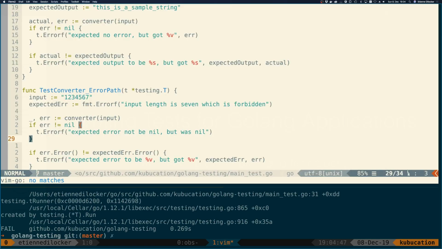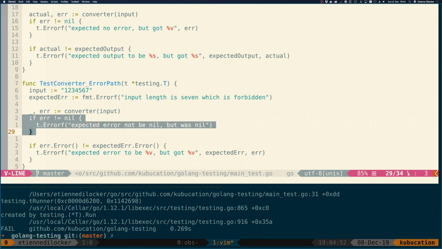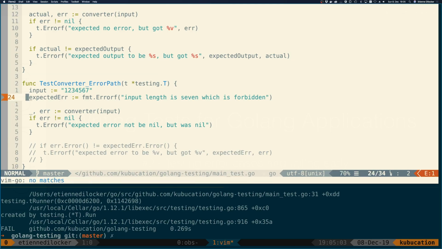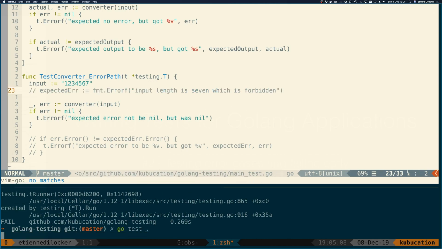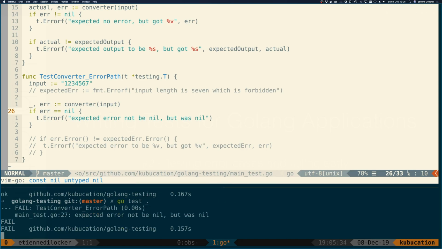And that is because our test is not exiting early. So what we're doing here is, yes, this is erroring, so it's printing the error, but then we're still running into this here. So to show you, if I just comment this out for a moment here, now I'm running into this unused variable. So let me also remove that for a second. If I comment this out, and again, of course, I switched those here, so we don't want to check if it's not nil, we want to check if it's nil. This is the case that we want to prevent. So sorry about that. Let's go again.